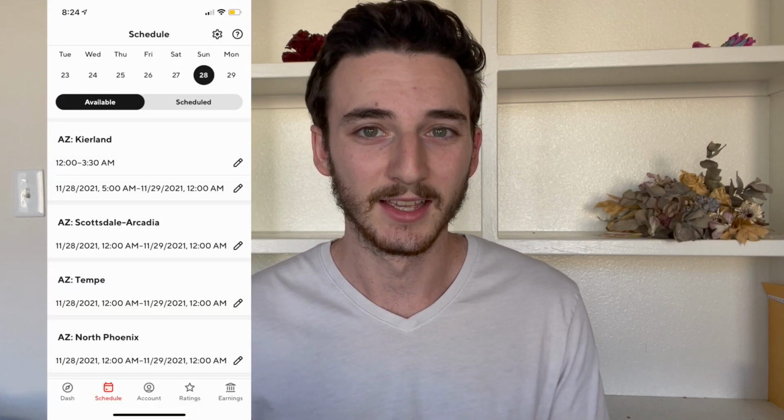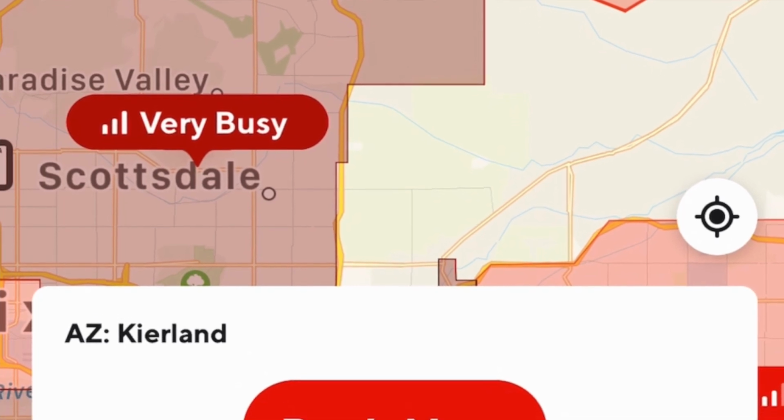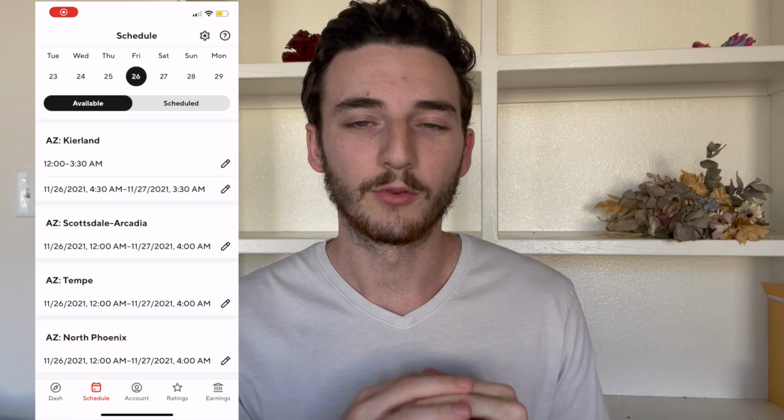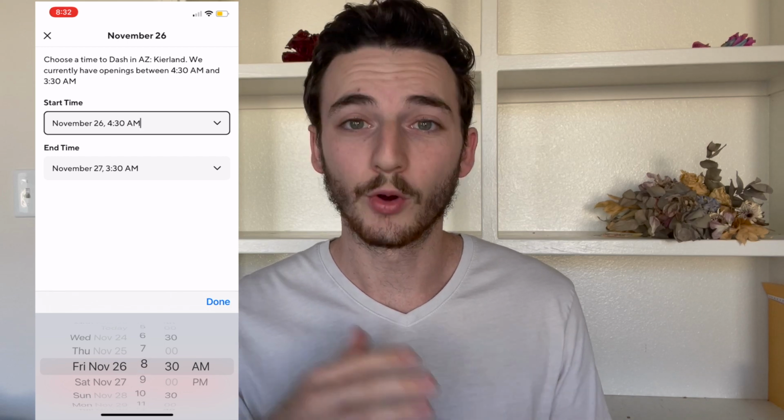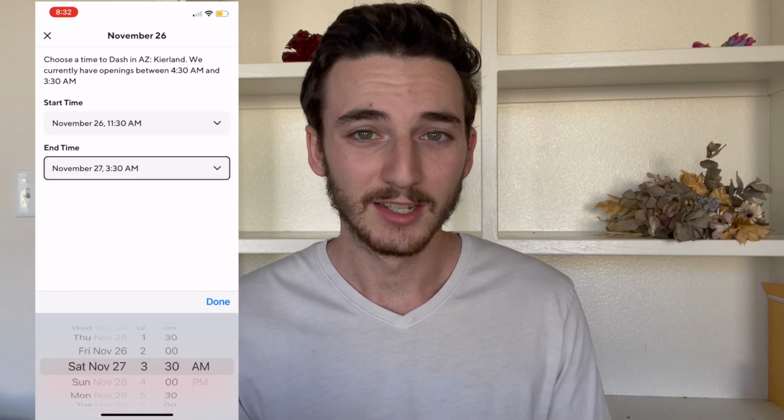How scheduling works on DoorDash is that you can schedule yourself 6 days out from the current day to make sure that you have an appropriate schedule that fits your needs. For me, in my market, I usually don't need to schedule myself because I can click the Dash Now button pretty much anytime I want. But if the location you're dashing in is gray, you are not going to be able to start driving to pick up orders whenever you want. You will need to be scheduled for that time frame. And I know in my market, scheduling isn't as important as other markets. In your market, you may need to schedule yourself every single time to make sure that you're getting the shifts that you want.